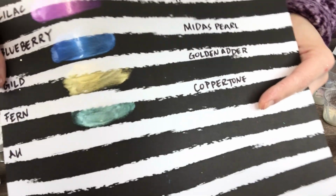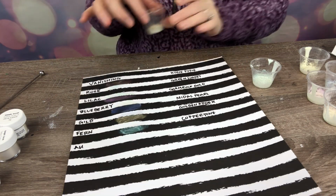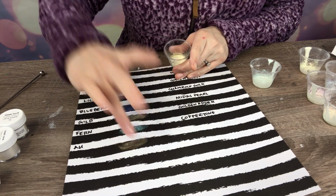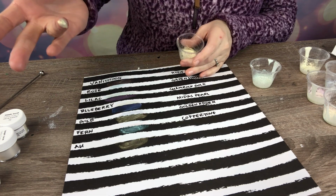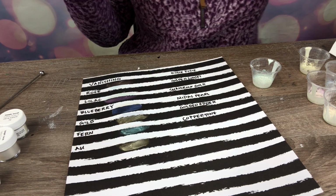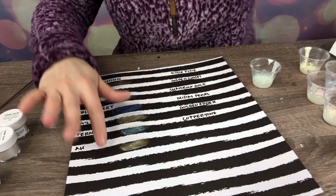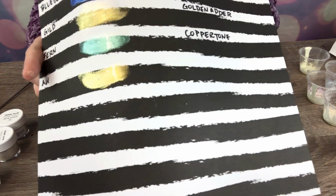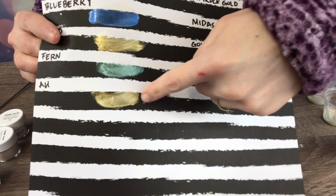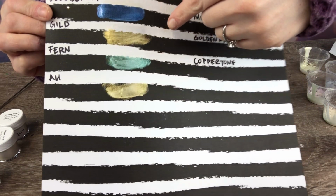That is beautiful. Last but not least for the Vanishing series is the Vanishing AU, which is very similar to the Vanishing Gild. It's a high flash gold shift that has larger particles than the other ones in this set. I guess she had to temporarily replace one of the colors from the Vanishing set with this one. Normally she would have Vanishing Copper in place of this one, but the Vanishing Copper will be back soon. But anyway, if you can see the comparison between the Vanishing AU and the Vanishing Gild, you kind of get more of a champagne gold.